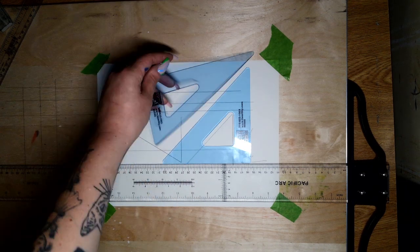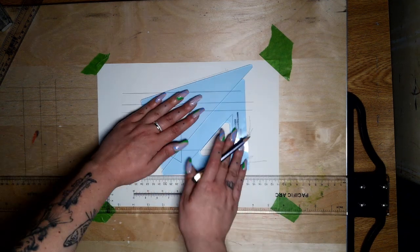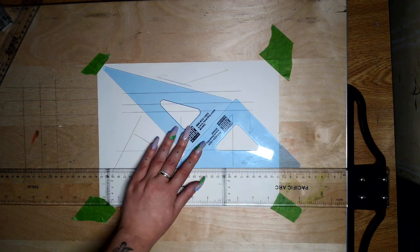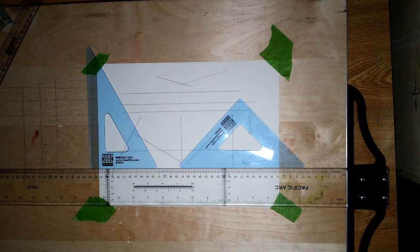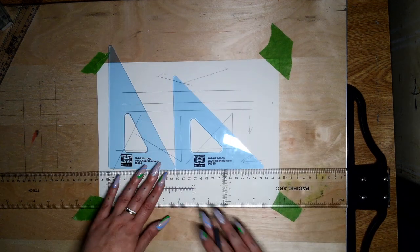I can even take both of these triangles and use them together to draw any variant angle of 15 degrees. So I can draw 15, and then if maybe I wanted to draw an angle in that direction, I could do lots of different variants using these together, or I could use them separately. We mostly will just use them separately. If I wanted to get super fancy, I don't think I have one up here, but you can even buy an adjustable triangle where you can set it to any amount of degrees that you want. But really, all you need for drafting is the 45 and the 30.